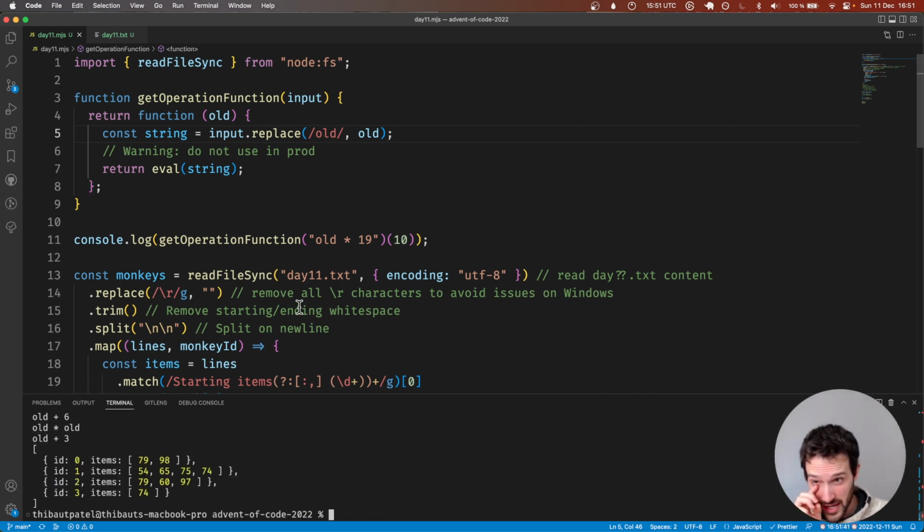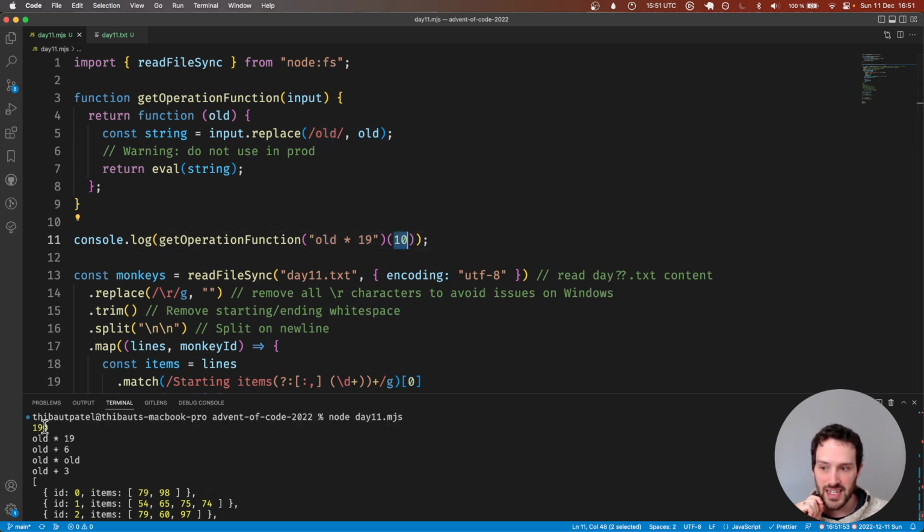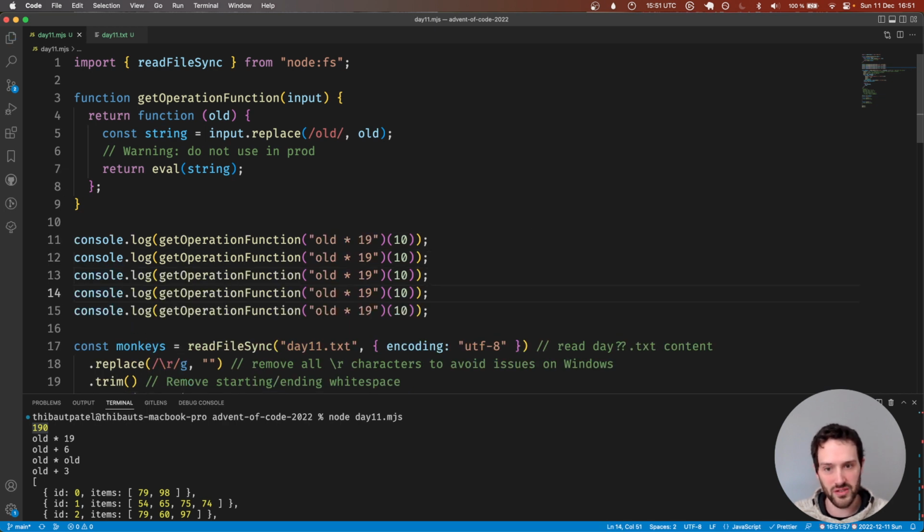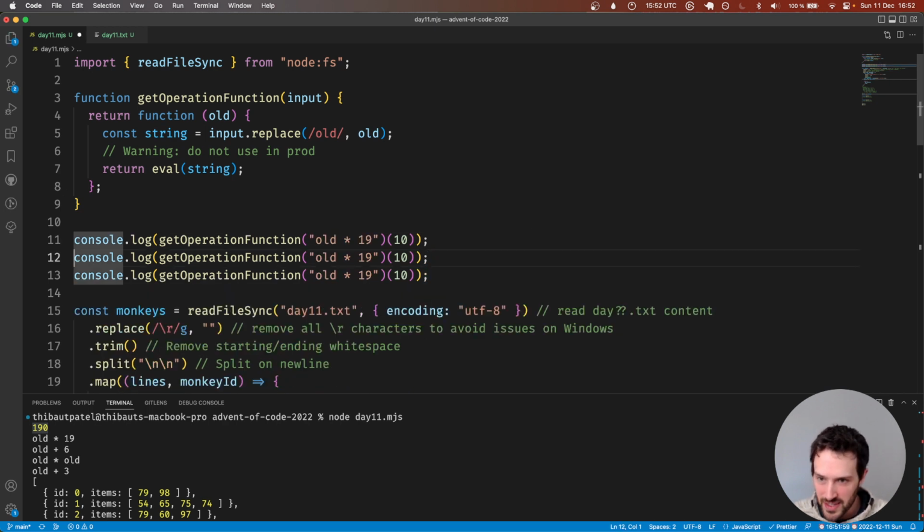So basically what happens is that we have a string that is this value times 19, and we replaced old by this value, so it's 10 times 19, and that gives us this. So we can actually do, oops, I went crazy with the copy pasting here. You can say old times old for the value 10, for example, and old plus 3.